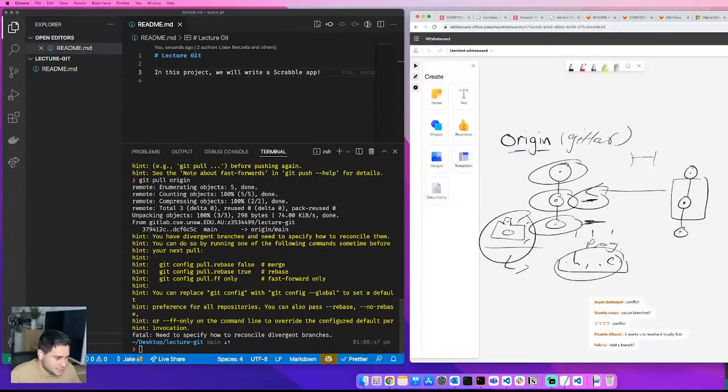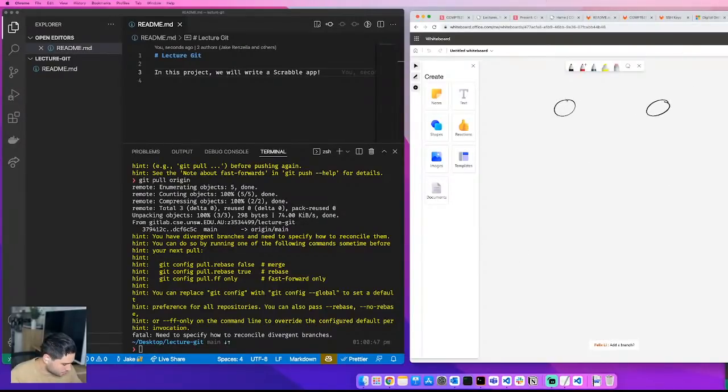Basically what's happened is, oops. Let me just move that up. There's been a commit chain that matched up. This made a change. I don't know if you can see that very well. This made a change in red. And this made a different change. They're different. These are now divergent.